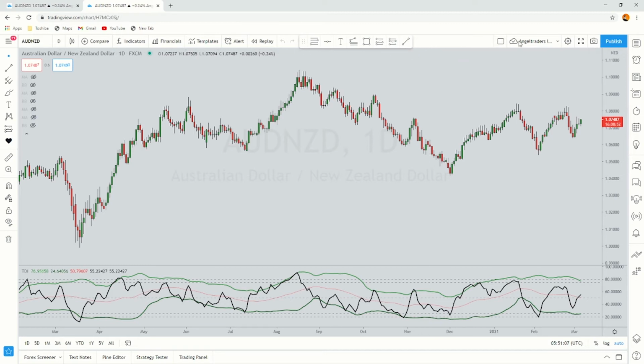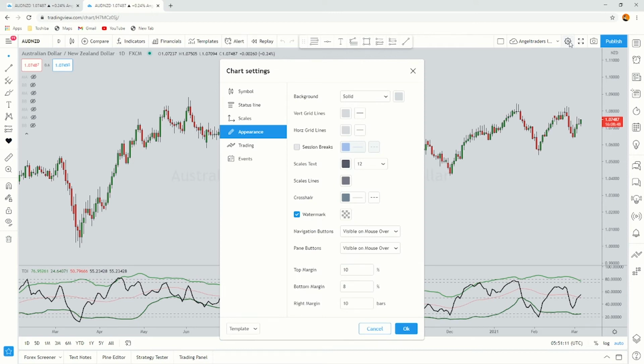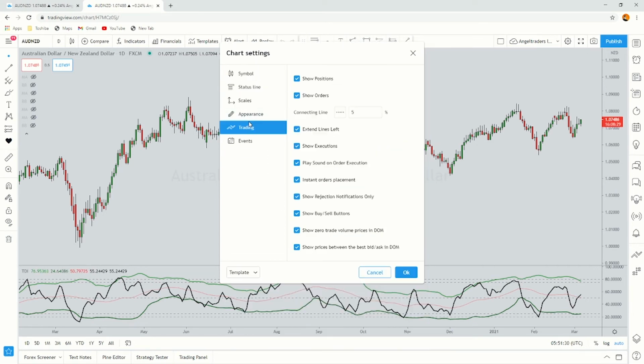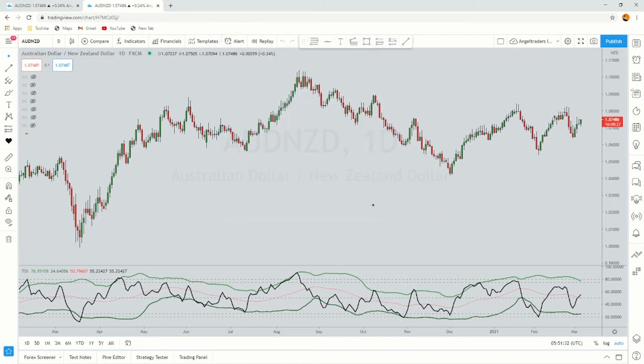Now, right here, this is just the template that we have. This is settings, so you can go to settings right here. And this is important. This is how I'm going to teach you later on how to set up your chart like mine. I'm going to go step by step, super simple, okay? We're going to go through all these different things so that your chart looks just like mine, okay? So I'm going to cancel that. This full screen mode, don't use that.